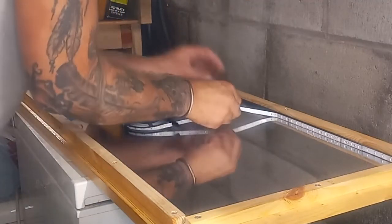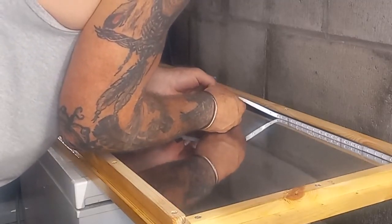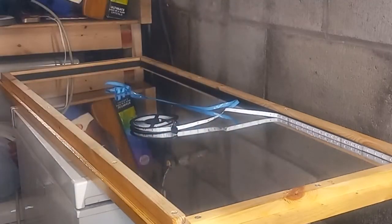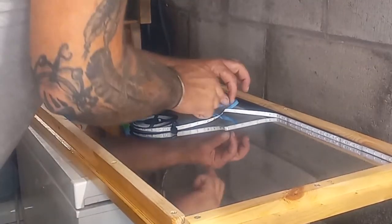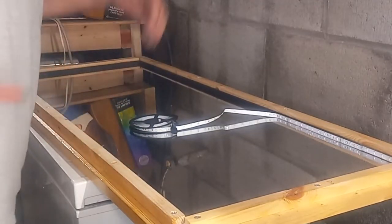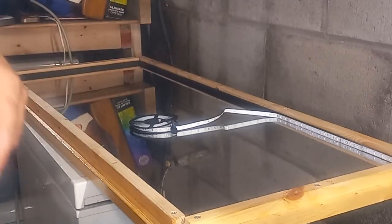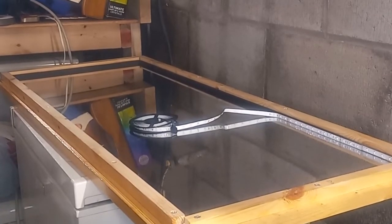For some reason now the blue backing stopped coming off. Wants to take the two-sided tape with it. All right, hang on, let me get a razor so I can fix this. All right, you guys don't need to see me fumble around with this. I'm going to shut off for a minute, get this all the way wrapped around there, come back, plug it in, let you guys see how cool it looks. Before we stick that second mirror on there.